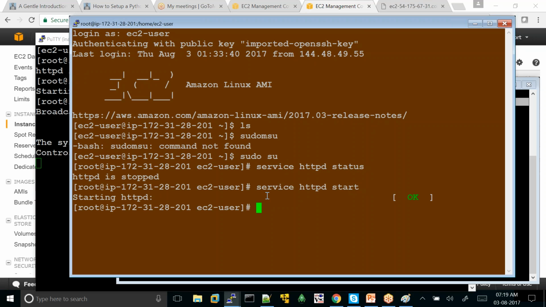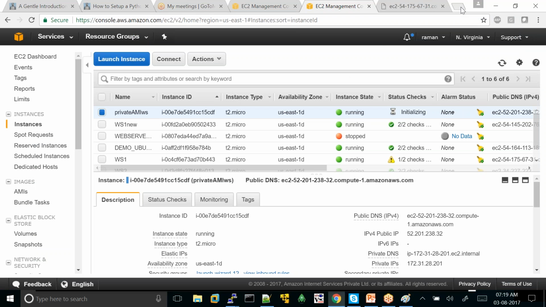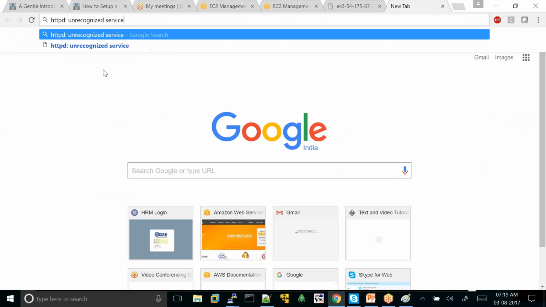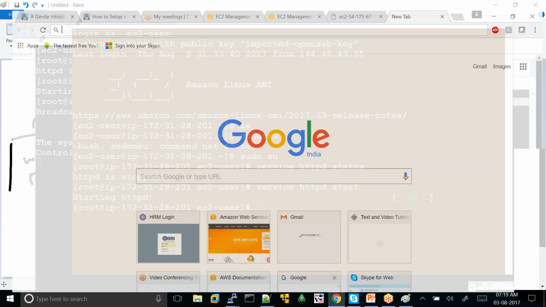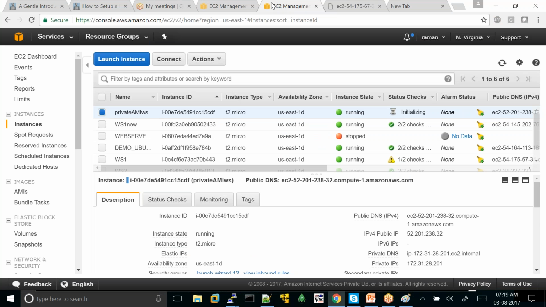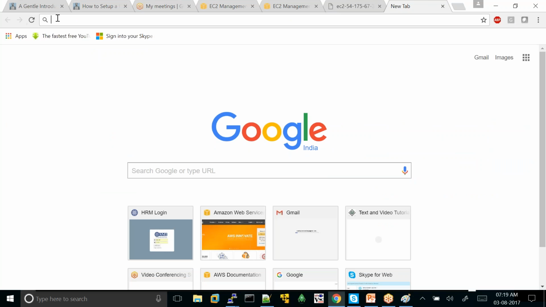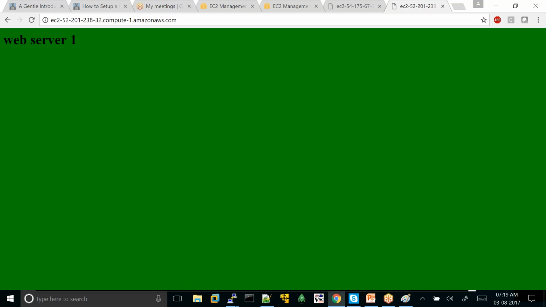After that, if you open a new URL in your web browser and copy this DNS address, it will automatically open the web server. Since we launched it from web server 1, it shows web server 1. So this is the way by which you can create a private AMI from a public AMI.